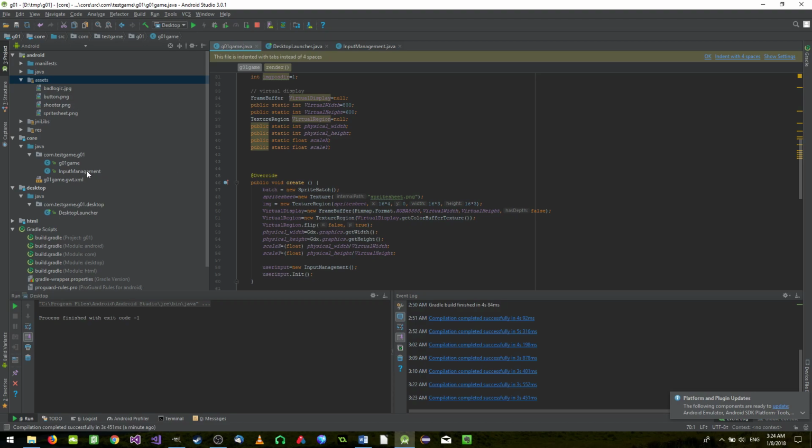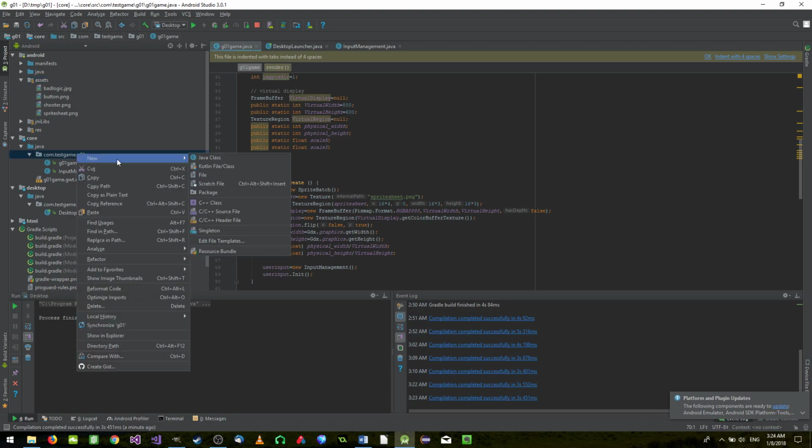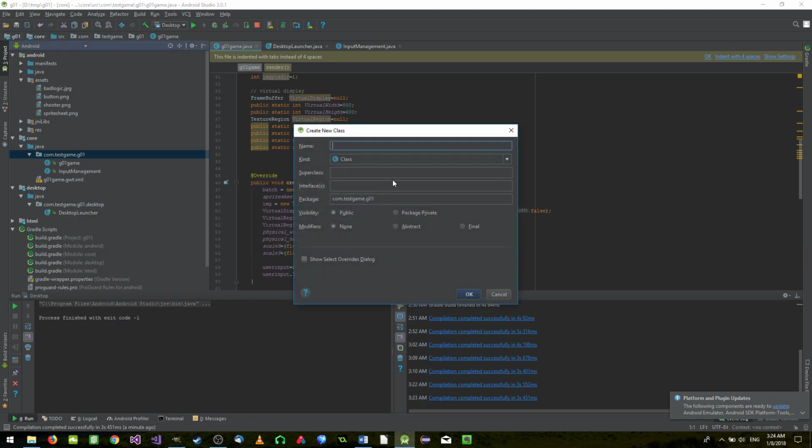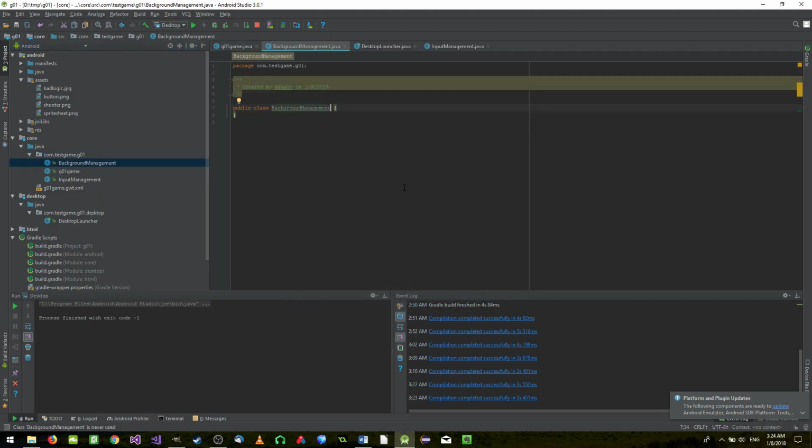So I will create a class for background management, which will allow us to render everything on the background, to simplify things. So right click here, add a new Java class. This is gonna be called, what am I gonna call it? Background management. There you go. And I will click OK.